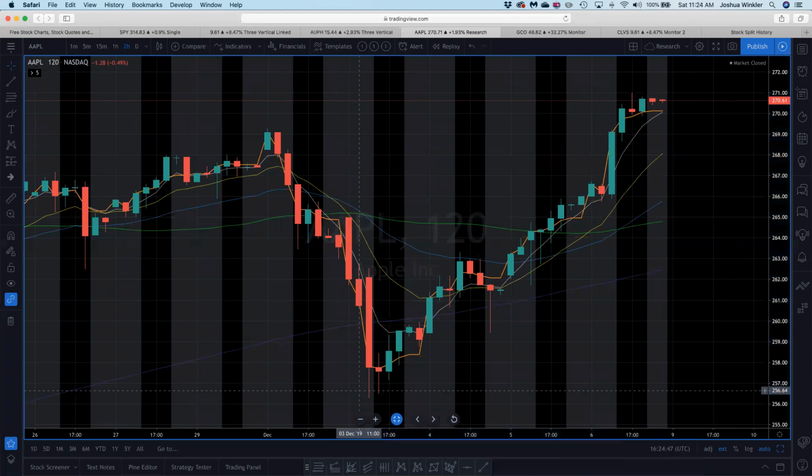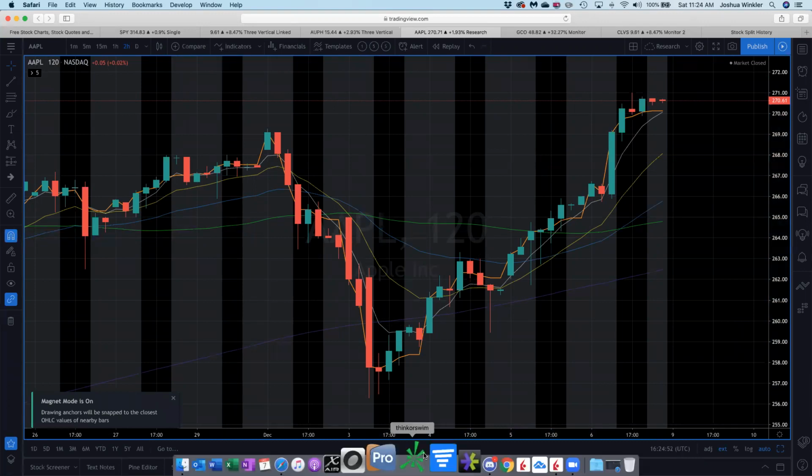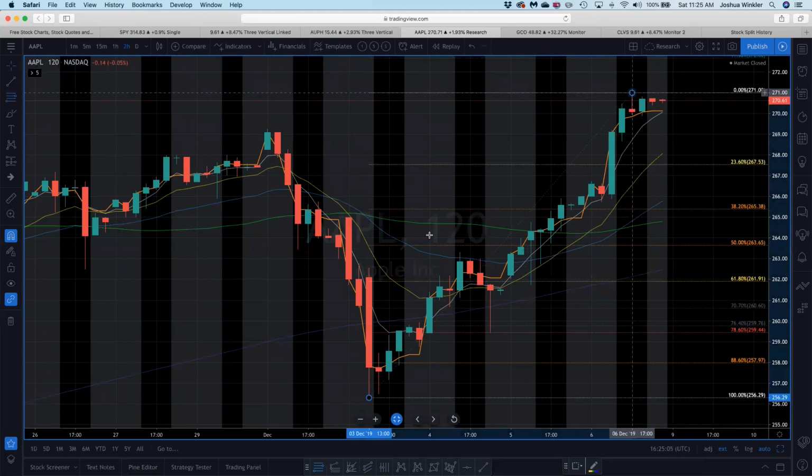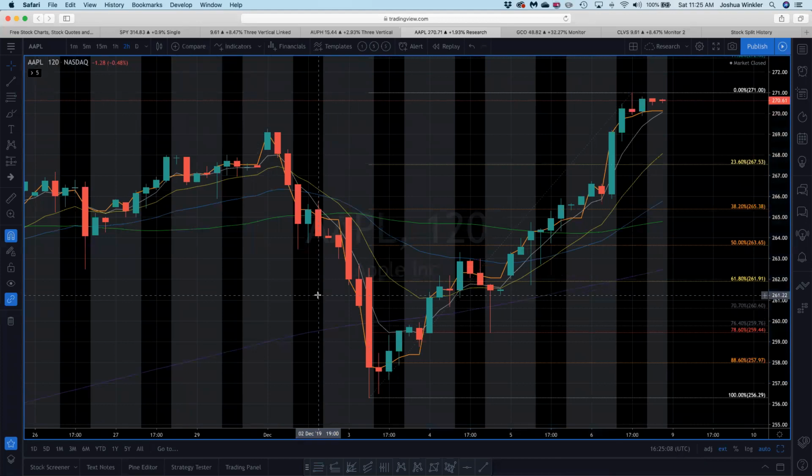But let me delete that, and let me click this little magnet tool over here on the left-hand side. After I click the magnet tool, I can now grab my fib retracement. Now, if you notice, I'm right here. I'm off the line, but it took it right to the endpoint. So it pretty much makes it to where you're not going to miss as much. I mean, sometimes it'll snap to the next candle, so try to make sure you're directly above the wick in proximity to it, and it should snap it into place.